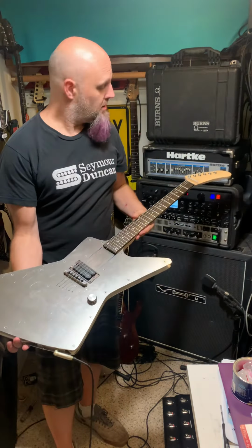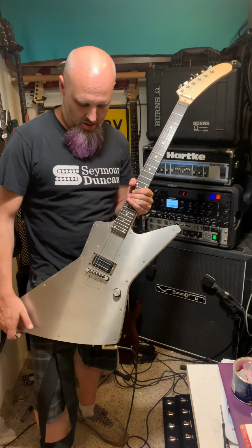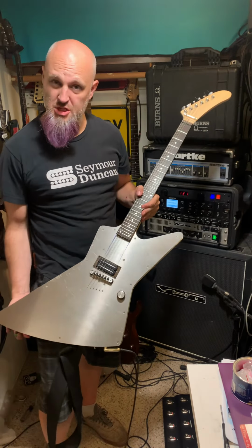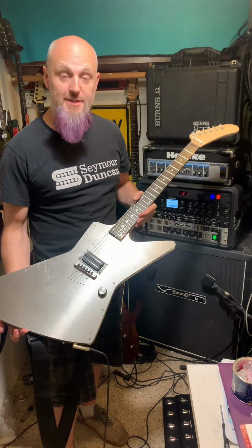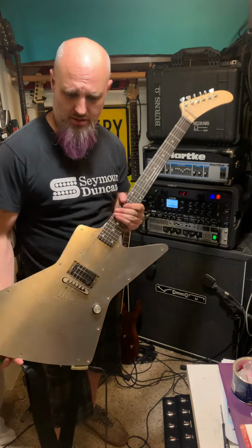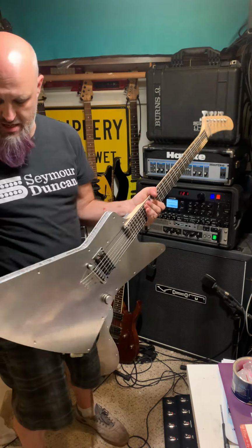This is the Skookum. This is also known as the Explorer shape, and it has many other names depending on the maker. Dean calls it the Z, I believe.